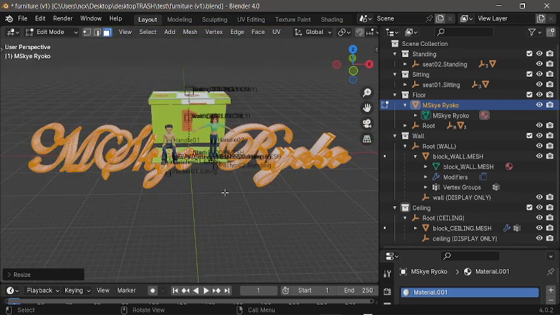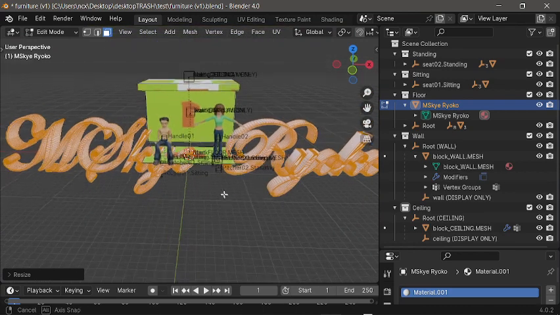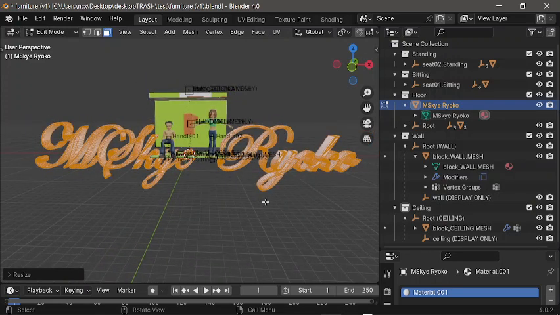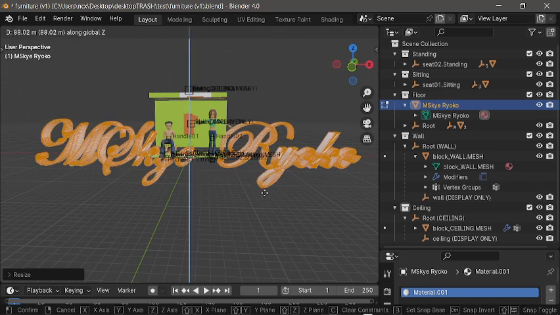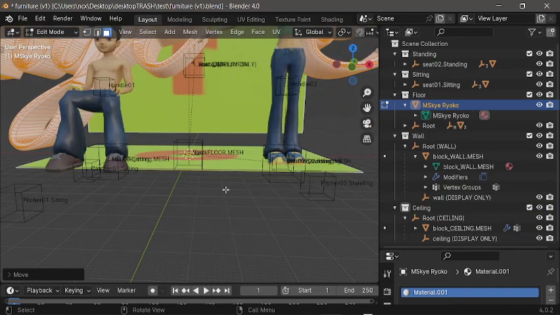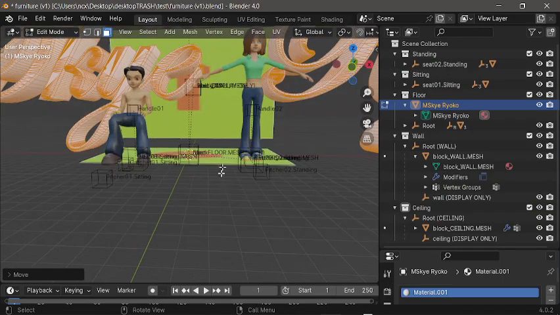So now we can place the mesh first before you do any editing on it. You're going to select the mesh, G, Z, G, Z. You go as you want it. Make sure you have it the right way. Maybe you can expand this floor because I really like it.